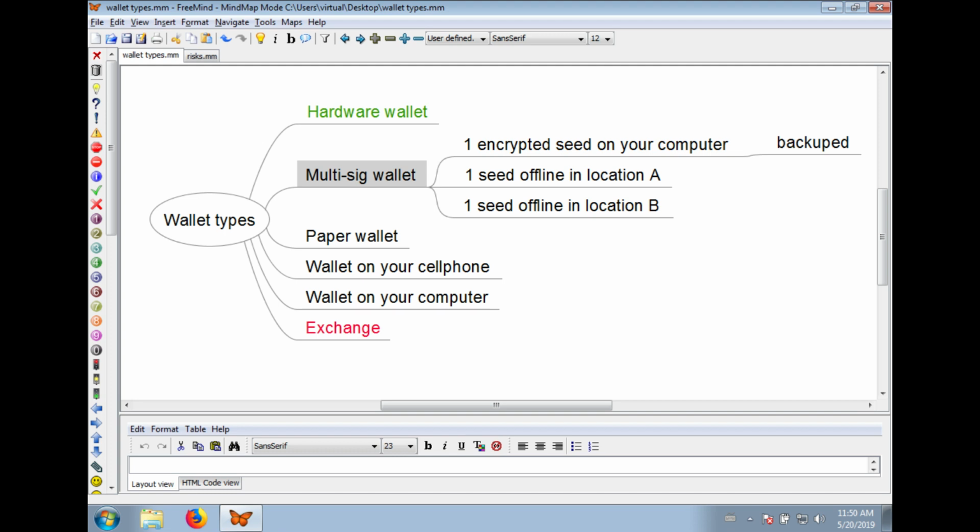So what I'm going to show you is how to set up a 2 out of 3 multi-signature wallet. That means there will be 3 private keys or 3 seeds in total, but you only need 2 seeds out of the 3 seeds to release your funds. That makes you robust against loss. So if you lose one seed or one private key somehow, it's still fine. And you still have the ability to recover all your Bitcoins.